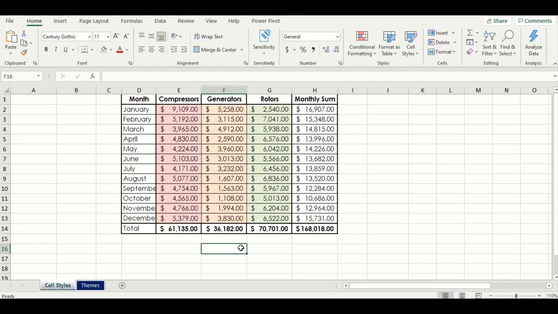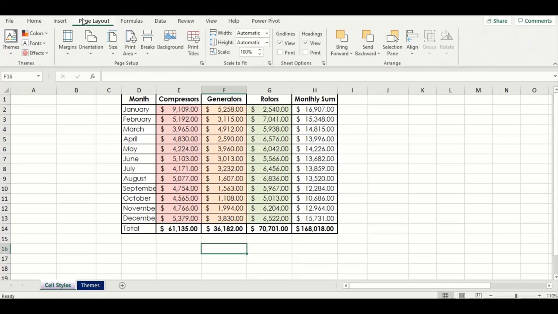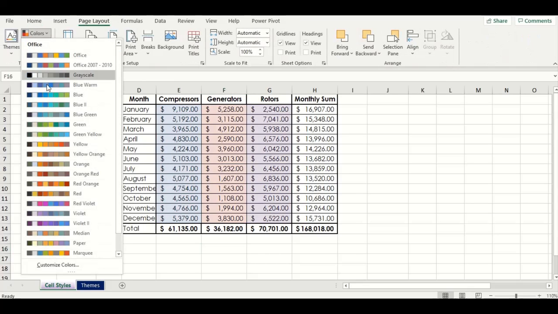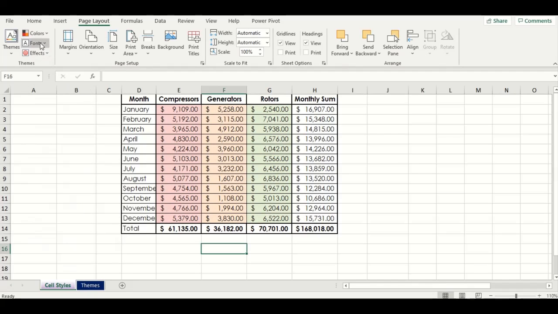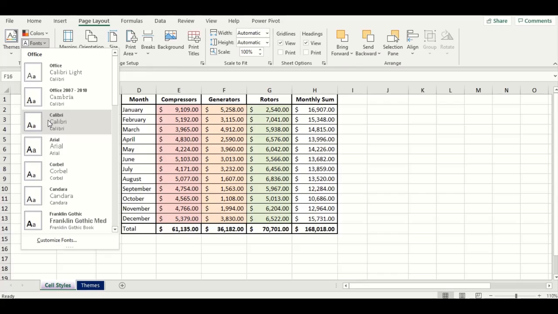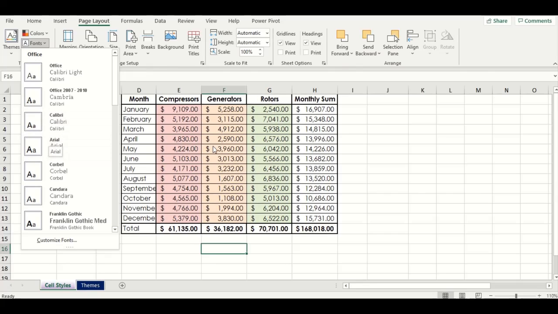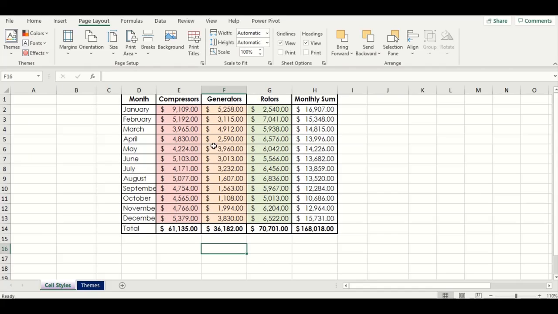But when you change themes, you're making changes throughout the workbook as it comes with colors of similar essence the theme is predefined for. You also have this option in the Page Layout tab to work on just the colors and leaving the font as is, or work on fonts and leaving the color if you want to go that route. So a variety of options to work on this, not just on the Page Layout tab, but also with Cell Styles as we saw in this sheet. A lot of options to consider if you're working on adding colors and flavors to your worksheet.